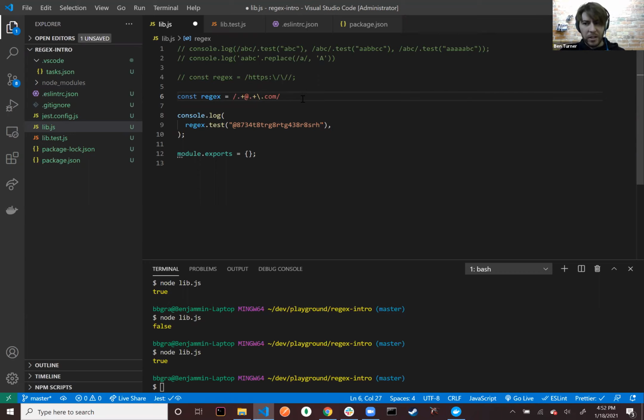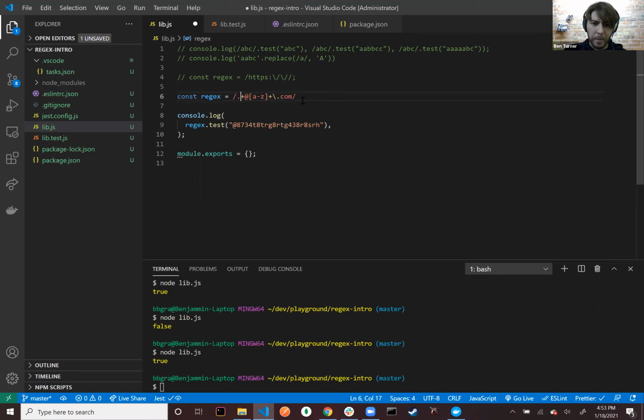We know that that's too lenient. So instead of saying anything, we want to narrow it down into letters. I want a range from A to Z, and I don't care how many of them. That's what the plus sign is saying: any number of characters, as long as they're in the range A through Z, followed by a .com.